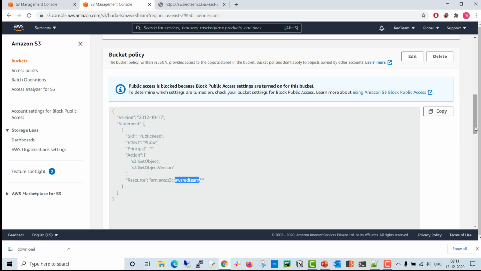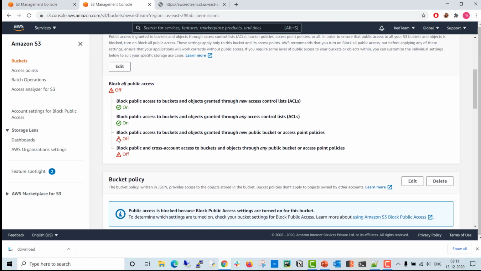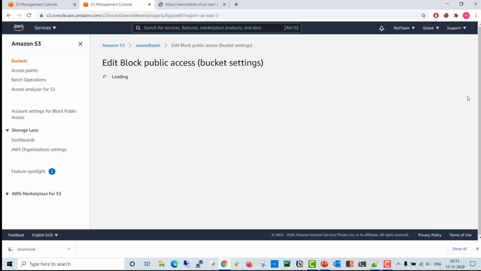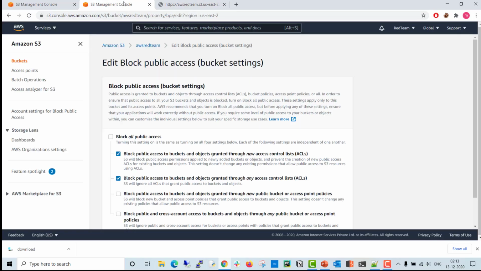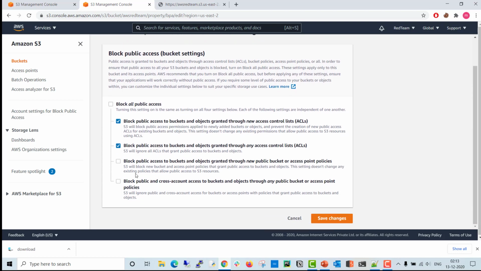Now in this case also, what is this public access? So we turned this one off. Off means we are not going to block this public access, but let's edit this one. So you can see here I'm able to view the content because the policy allows me. But suddenly if you found that there is secret information, or you want to disallow all the resource based policy, or you want to reactivate all this policy, you can change it. So that means it will block all the public access.